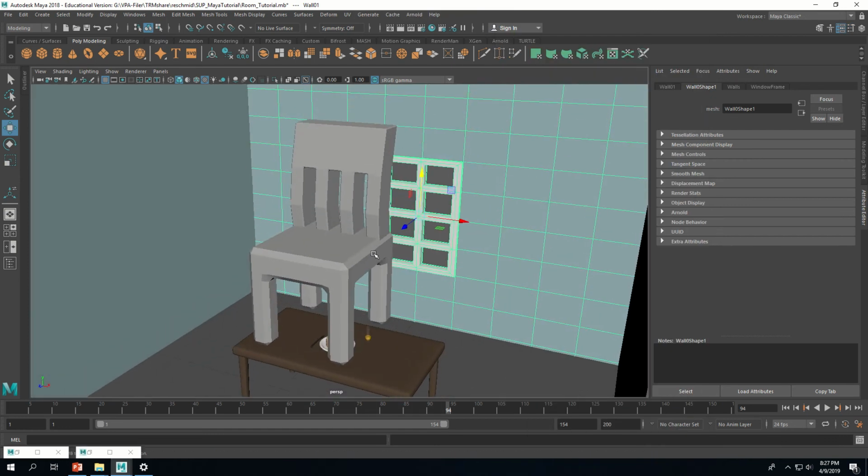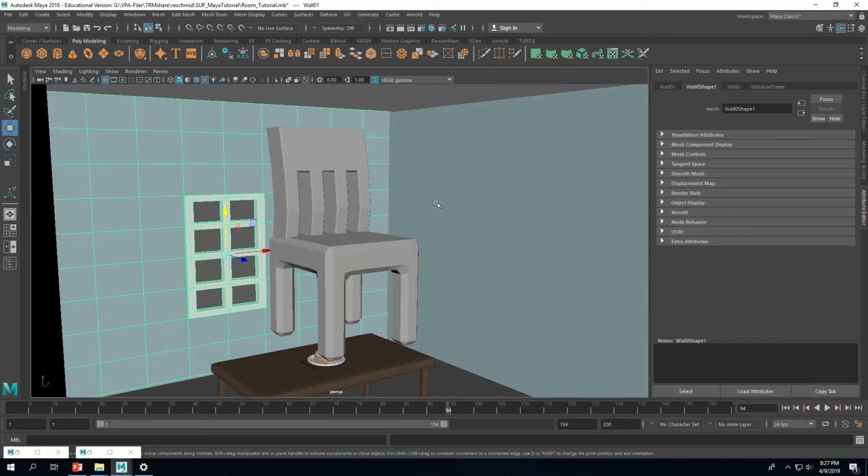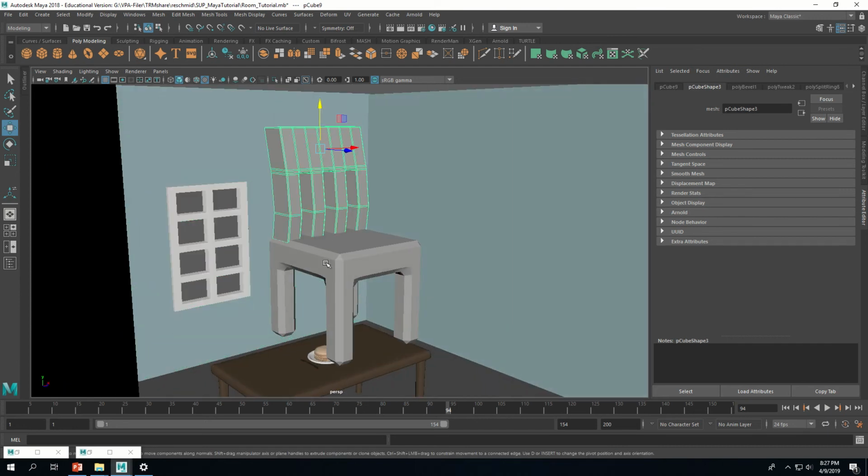When you click and drag your mouse, it won't just select. Sometimes when I drag my mouse, it selects everything. That's when you're in object mode, so object mode selects everything. Let's select all the objects. And if you're in vertex mode, and you click and drag, you'll select all the vertices.